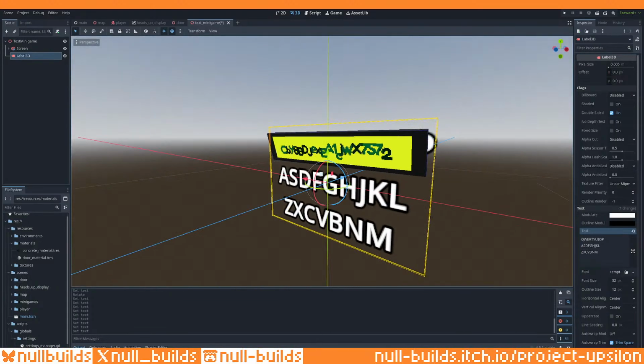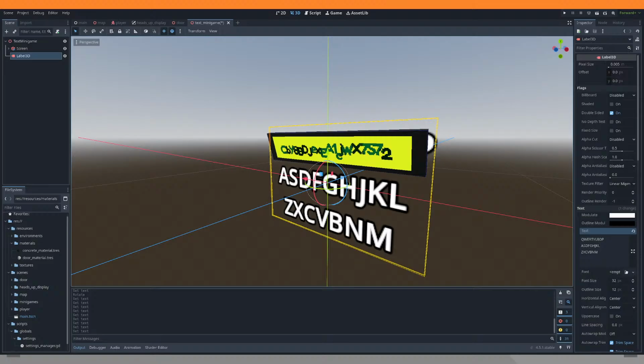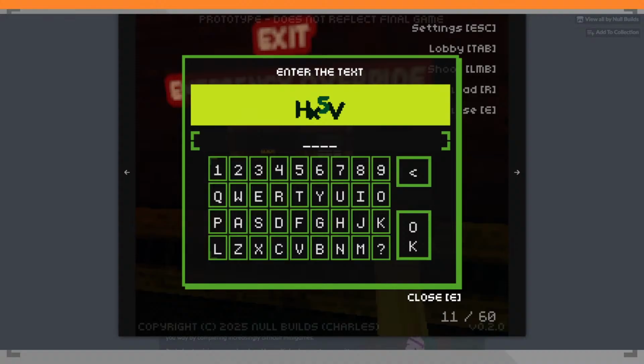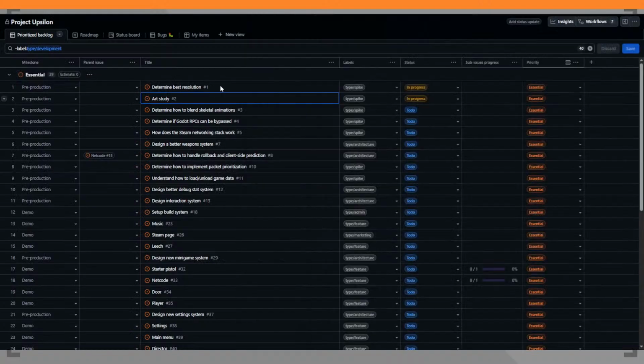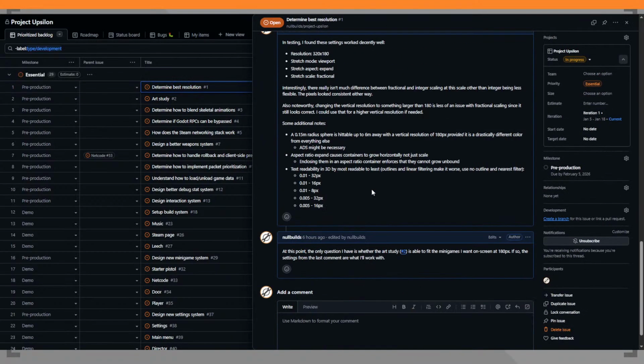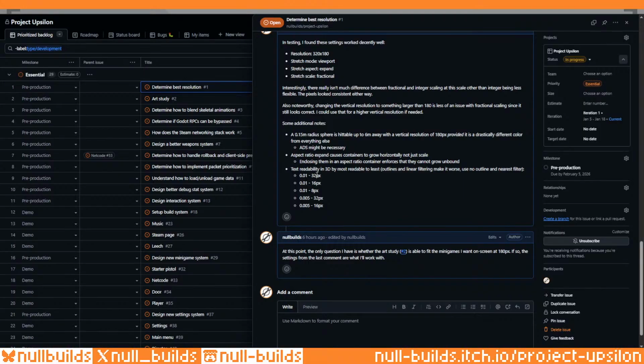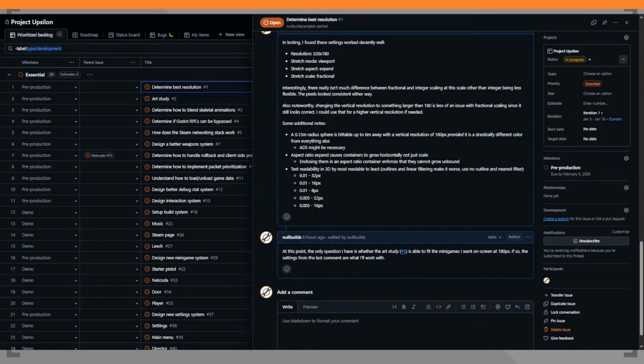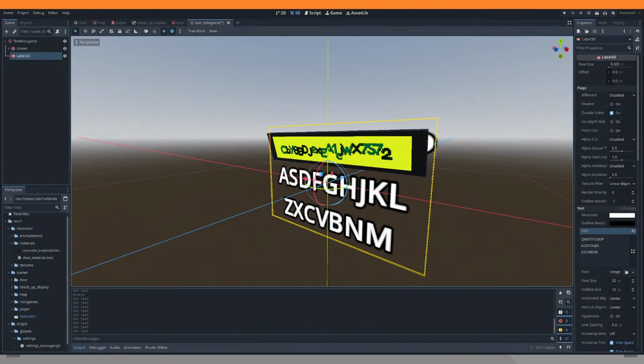So I did some testing yesterday, and let me actually bring that up. All right. So when I was trying to determine the best resolution, okay, yeah, here we go. Here is the list of what is visible. So the most readable: okay, 0.01 at 32px. Let's start with that and see where that gets me.